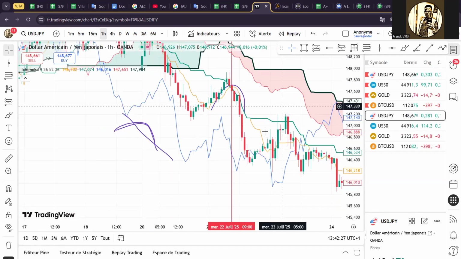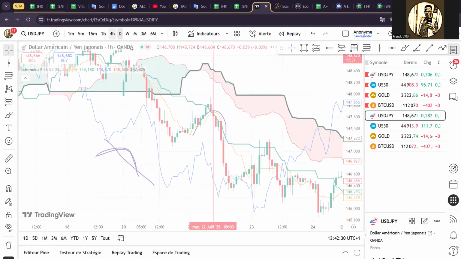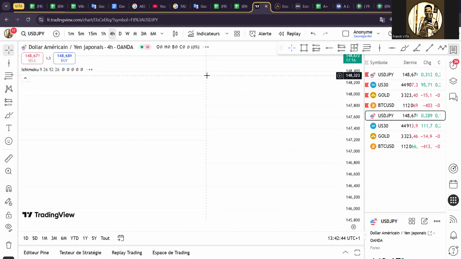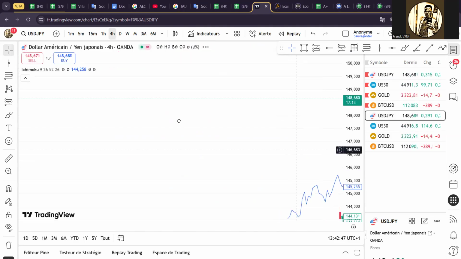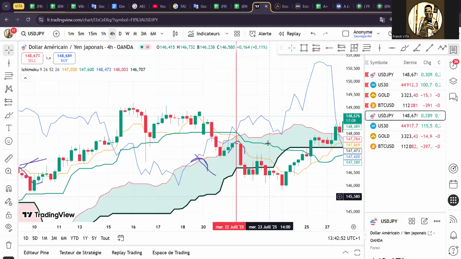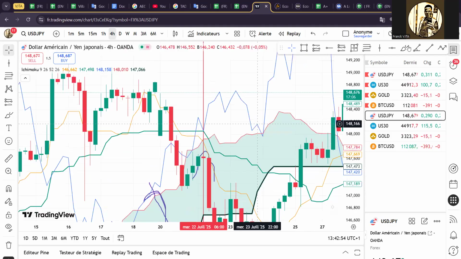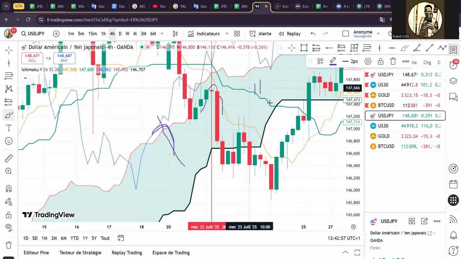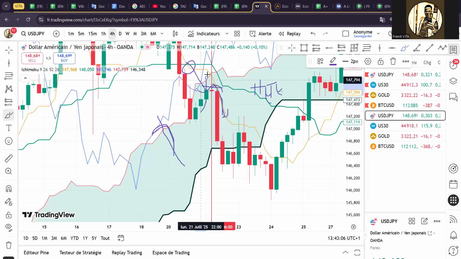You know what you will do now? You go on 4 hour. When you see this type of thing, the 2 red candles will tell you that you need to go on 4 hour. When you go on 4 hour, what you will do is trade in the direction of the H4 TK cross during that correction. During that correction, sell. The H4 TK cross is to the sell side. Just sell.